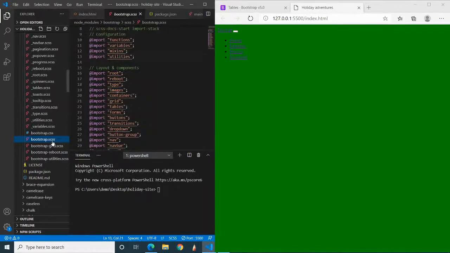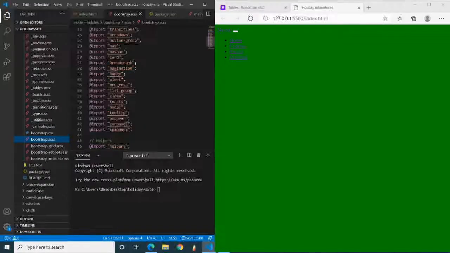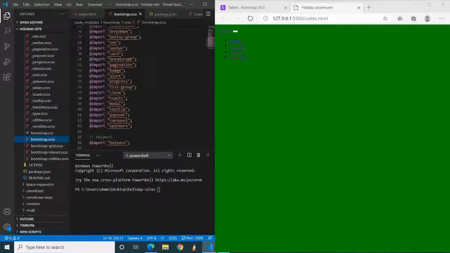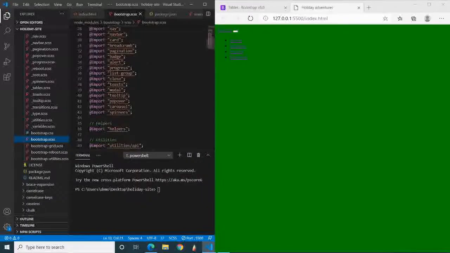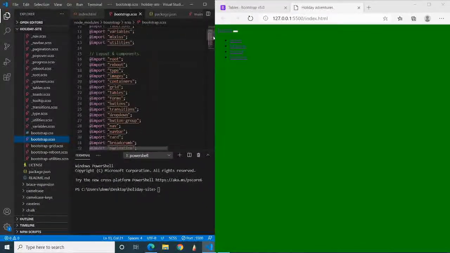Okay, so inside there you will see all the modules that you need for the full version of Bootstrap. So what we're going to do is copy this and take out things that we don't need.